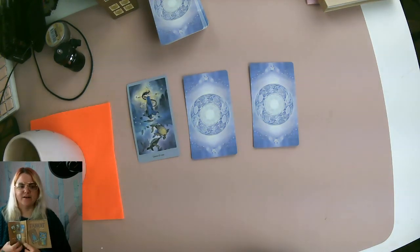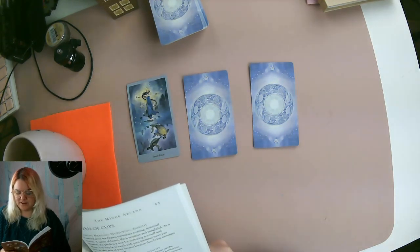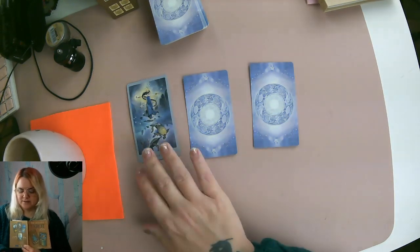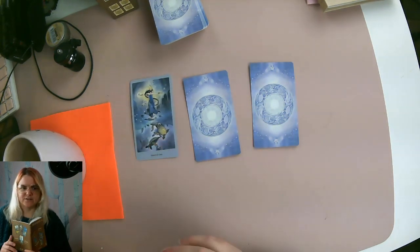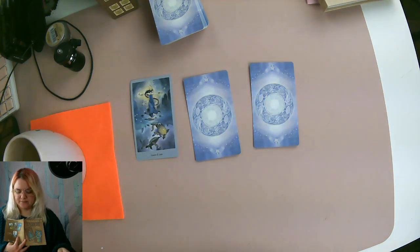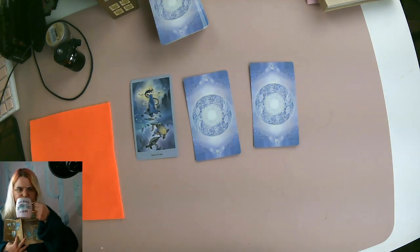Nurturing insight. So I guess this predicts a time for nurturing yourself and others. I guess this has to do with me quitting my real job and trying to make it as a professional artist and trying to nurture my mental health by not working for the man. That's kind of nice, I guess. That's how I'm going to interpret this. Keep in mind, I am not a tarot reader, as I've warned several times.